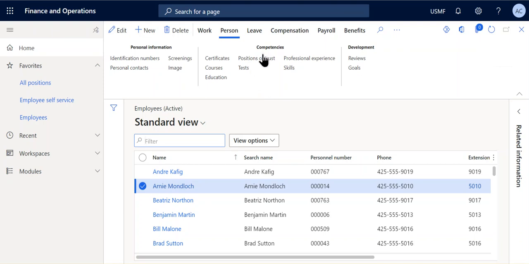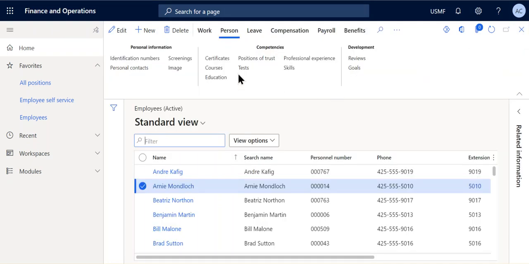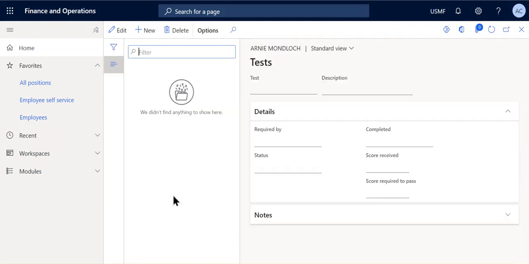And in terms of the positions of trust and test, let's talk about that. Actually, positions of trust, I personally haven't used. I don't think it's very relevant. None of my implementations have ever used it. Something to look into. You can always have some form of position of trust. I guess you can use it, but I've never seen a use of it in my implementations. So we can always go into the Microsoft documentation to read about what this is all about. But as far as I know, no HR manager was ever interested in the position of trust because they've never used that form. The test, however, is pretty relevant.